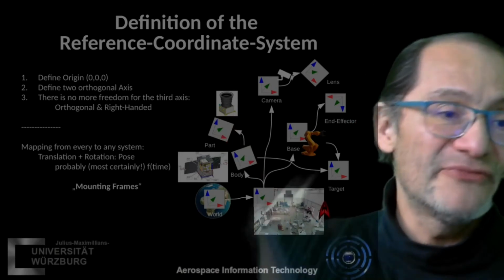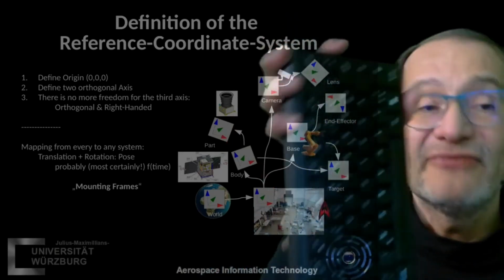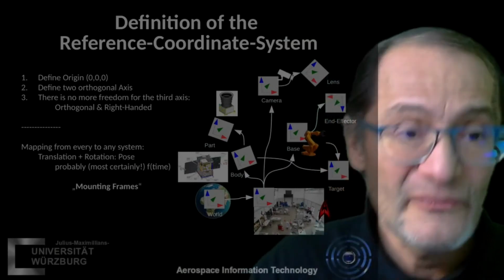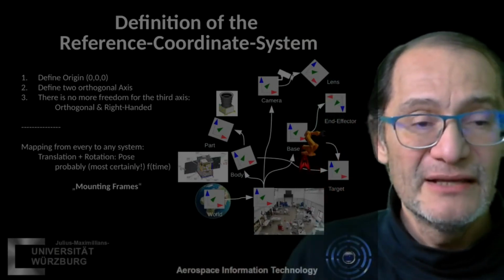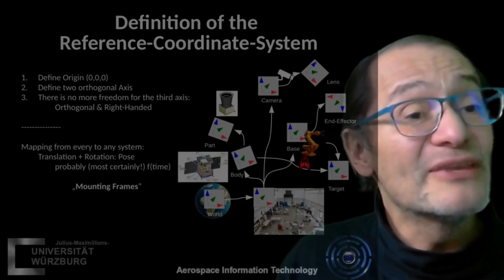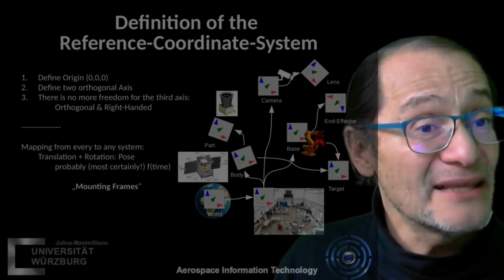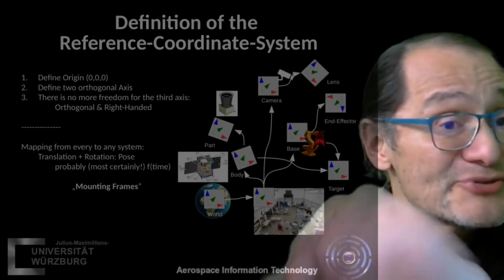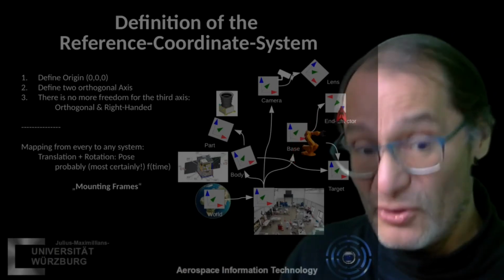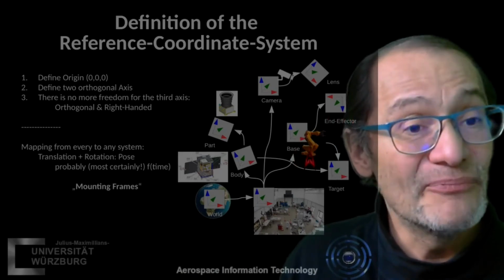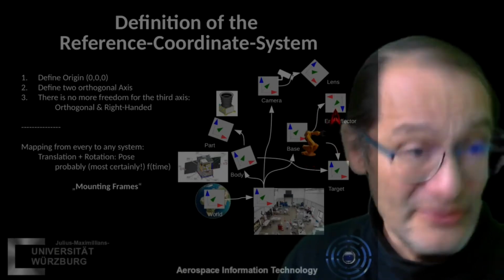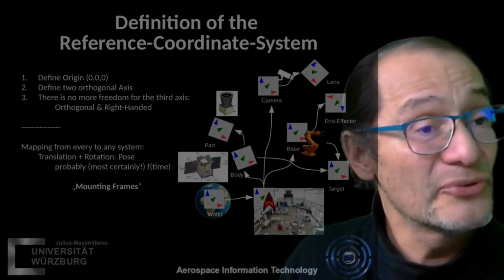Do you remember what I said before? If I am moving my keyboard, the definition of where the A key is will stay the same because it's using the keyboard as reference. Okay, and now we have, for example, a robot. This robot is fixed at some point in my lab. So we have the coordinates and orientation of the base of the robot. Then we have an end effector. This is the hand of the robot, and this is moving to catch something. Then we have a transformation of the position and pose of the end effector relative to the base of the robot. And if I want to know where it is relative to the lab, then I have to convert from this coordinate system to this, and from here to my lab coordinate system.